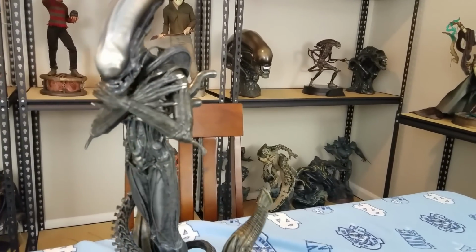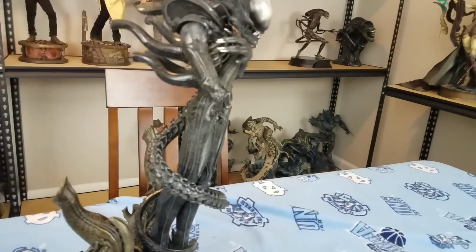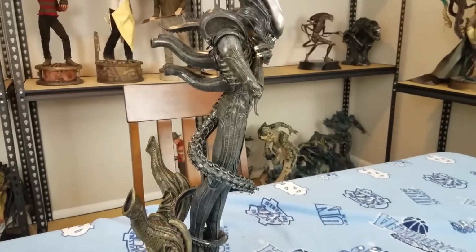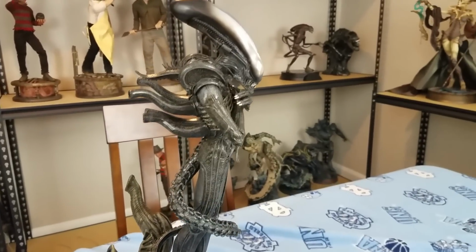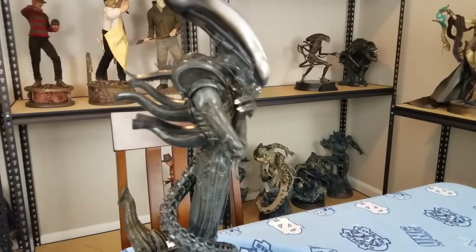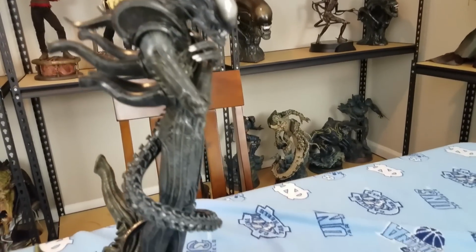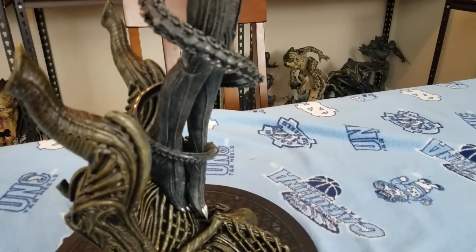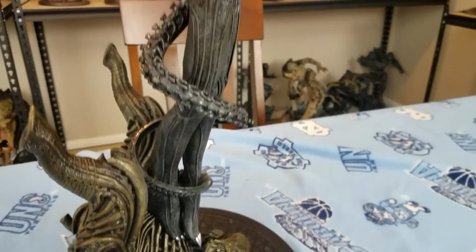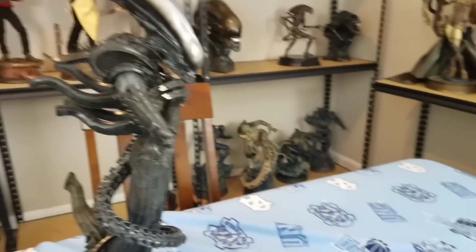It actually doesn't. I was curious how they were going to do that with the leaning pose that it has. As you can see, the leaning pose, I was a little curious, but the statue itself doesn't have a lot of weight to it. It feels like it weighs maybe 2 or 3 pounds at the most. And the rod connects to the base right here where the foot is. I don't feel like taking it out, but I do like the pose.